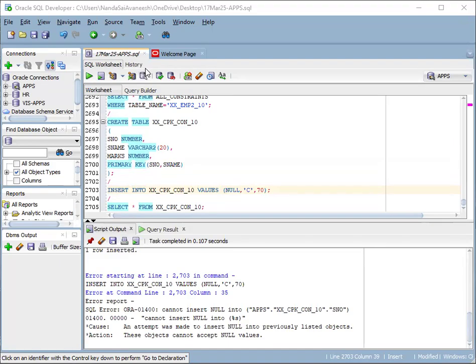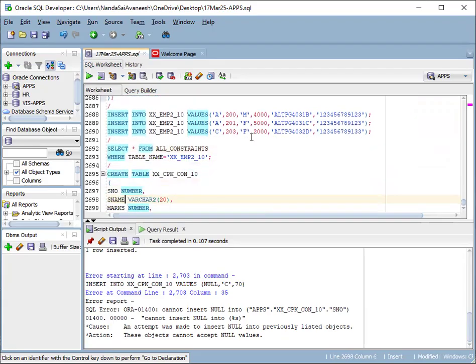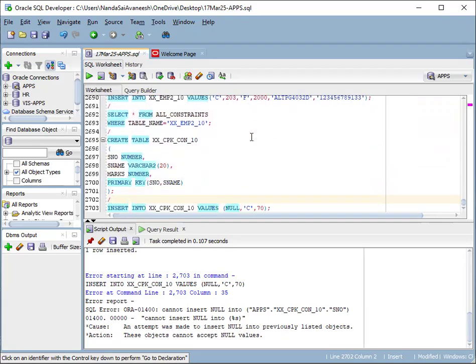Manaswati Naik asks: sir, which column is the primary key? So table level means on the combination of these columns. Column level means after the column we are defining it immediately like this. So this is for the column level here. That means on the employee number column, the primary key constraint is there.